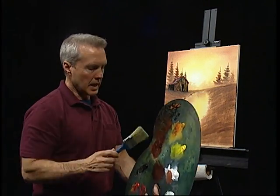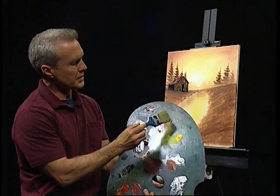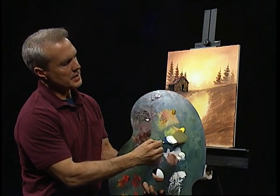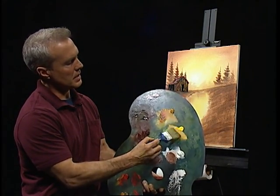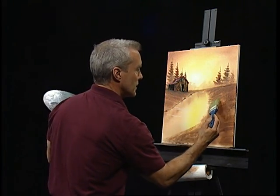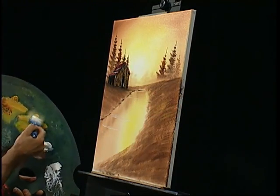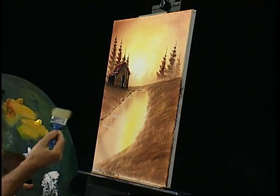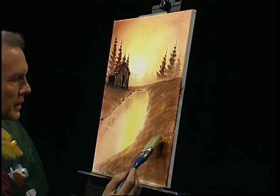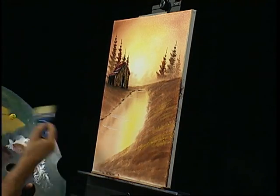And we'll go back and pick up our 2-inch brush that I was using a minute ago. Let's just go into some yellow ochre. Maybe a little bright yellow too. Just mixing the two together. Just mixing it right on the brush. A little yellow ochre, a little bright yellow. And let's see about doing some highlights on this grass here. Make it stand out a little bit in a few places. Going back in, reloading my brush. And we got a pretty good little amount on here. Reloading my brush.